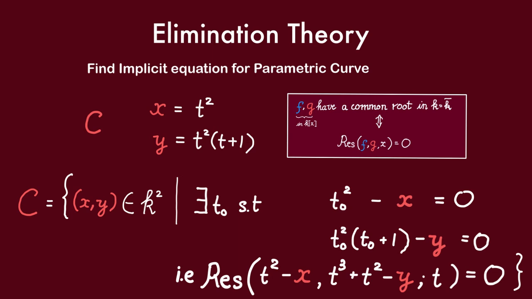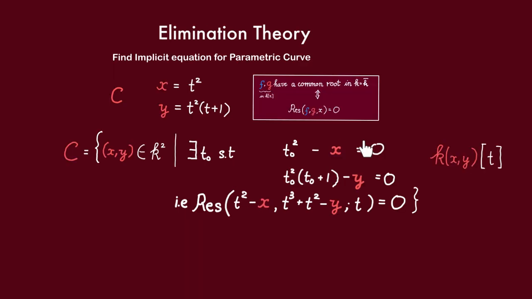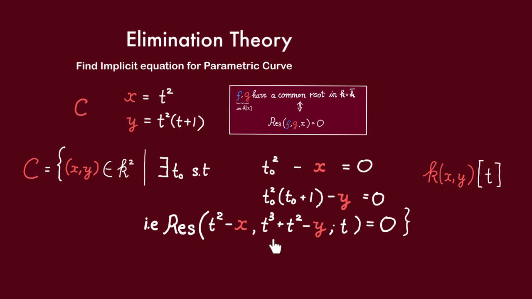So now here's the change of perspective. We can just view these as polynomials in t with coefficients in k[x,y]. In which case the resultant here is gonna be a polynomial in k[x,y]. Observe that the resultant is always gonna be in the ground field, and here we're assuming the ground field is k[x,y]. This, by the way, is the reason why we need to specify a variable when taking the resultant. Because in a polynomial there might be many choices for what should be viewed as the variable and what should be viewed as the coefficient.